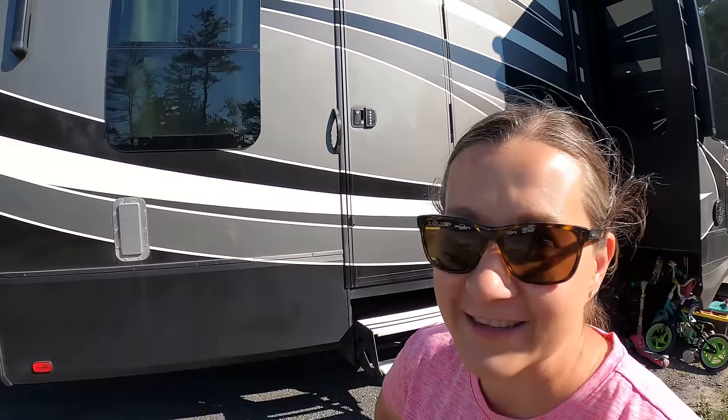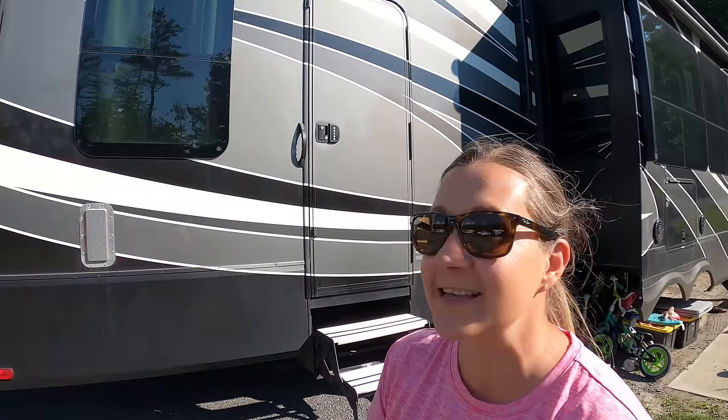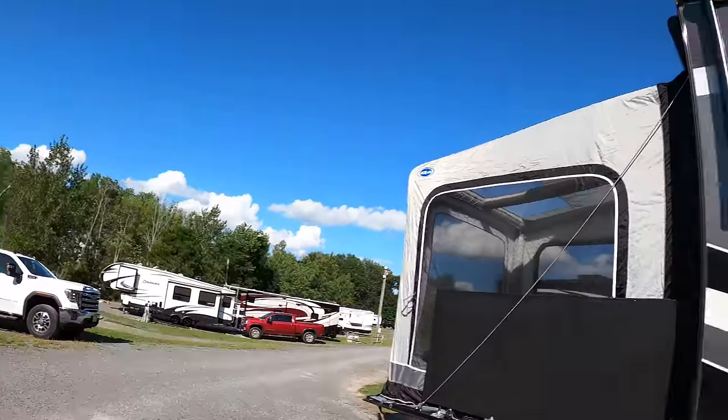All the things about this toy hauler that make traveling a challenge are also the things that make us love this RV. There's no such thing as a perfect RV, but there is the perfect RV for you. Our most important box was dedicated space for the kids, then floor plan, then tank capacities, onboard generator, and weight capacity. As weekend warriors, we'd probably want a smaller, more nimble travel trailer — this traveling circus is a lot, especially if you're moving frequently on shorter trips.